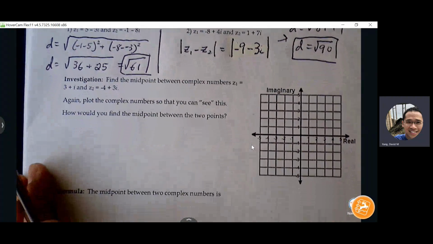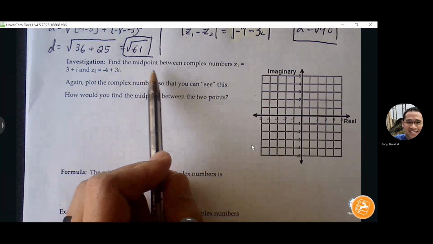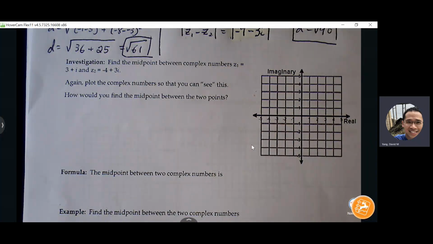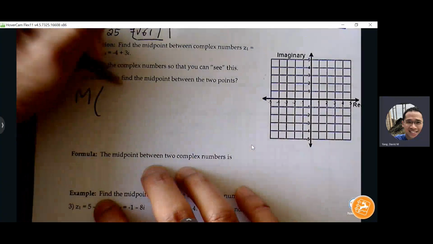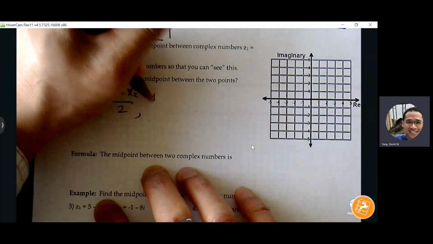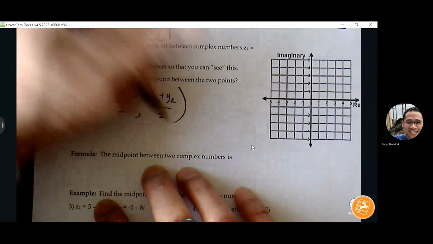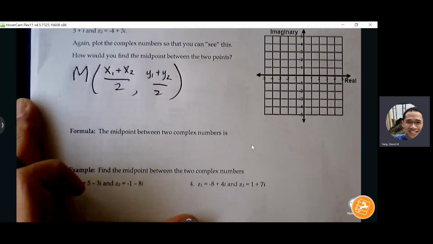Okay, so another common skill that we've learned is learning how to find the midpoint between two points. So very similar here, midpoint formula. We would associate midpoint as adding the x's together, finding the average of the x's, finding the average of the y's, and that's your midpoint. So same thing here, it's just that now you're finding the average of the real component and then finding the average of the imaginary component. The i is just used to help you identify what coefficients to use for the y or for the imaginary portion.